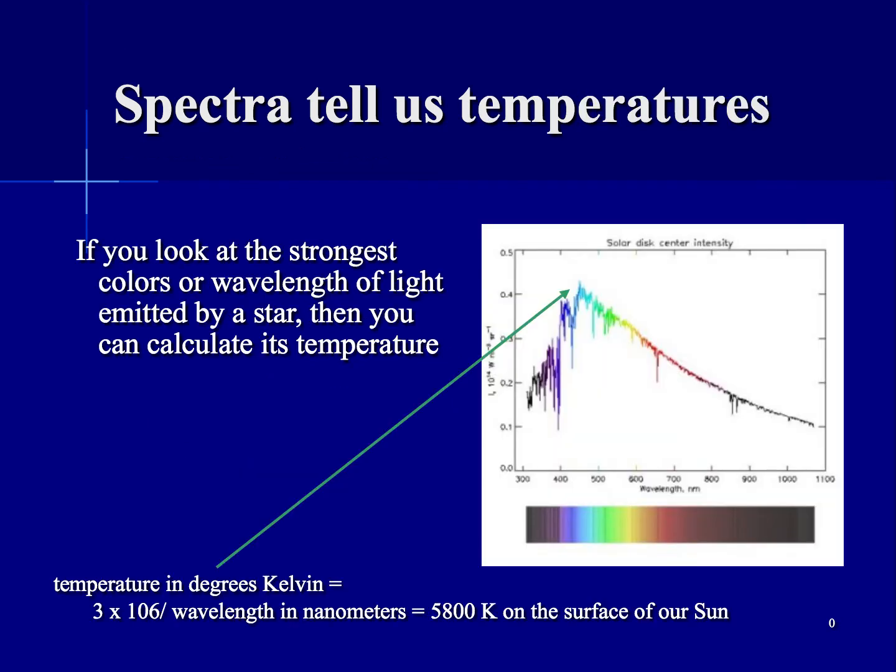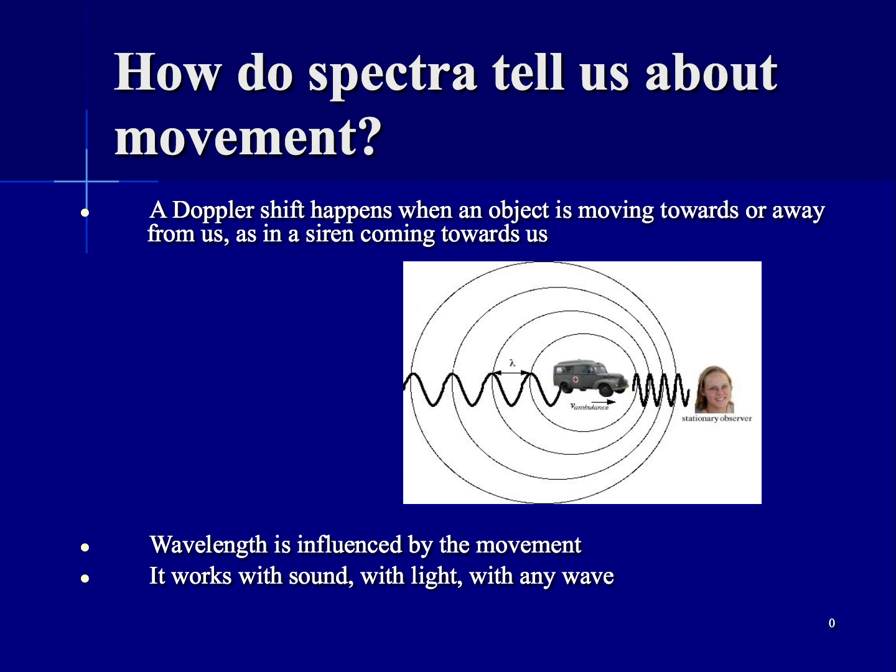In this graph, we're measuring the intensity of each wavelength of light to determine the temperature of the star. The temperature of the star is determined by the peak intensity emitted. Light spectra can also tell us how a source of light is moving. A moving source of light shifts the spectrum of that light to one side of the spectrum. This is called a Doppler shift.